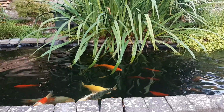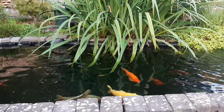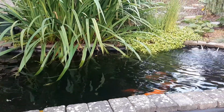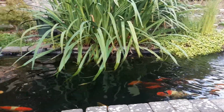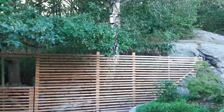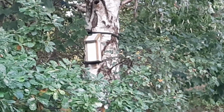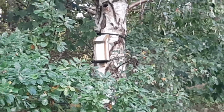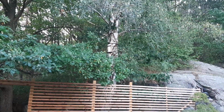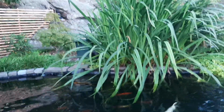Green machine from his favorite spot in the garden. This is where I sit looking at my fish, but I also have to add a little quality to my life. I put up birdhouses. I put up a few up in the forest, and I really enjoy watching the birds in spring and summer.